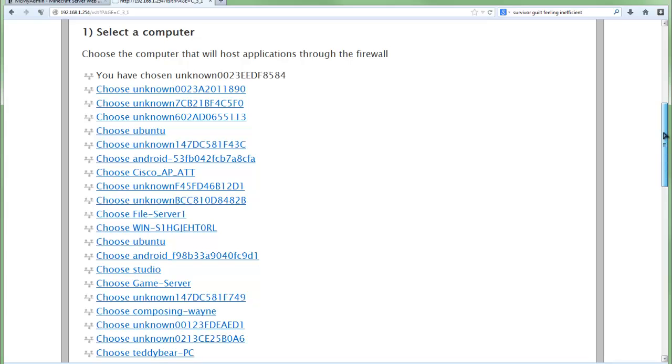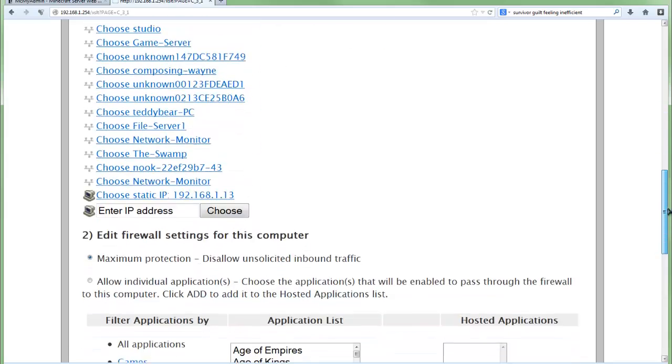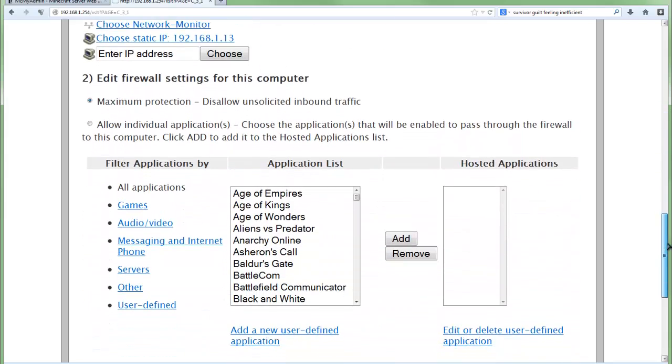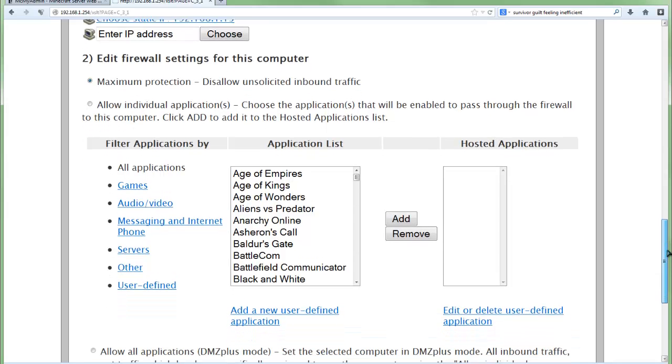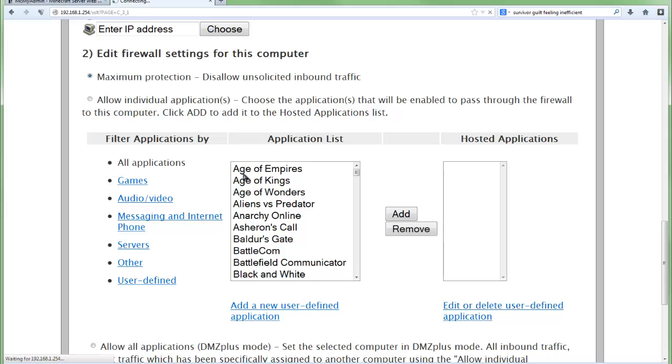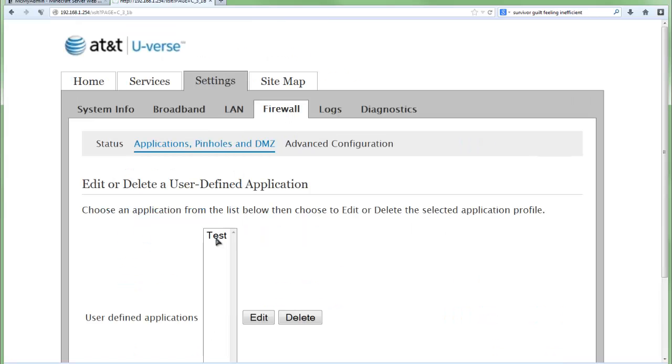Now when I saw this, it got me thinking, if it allows for forwarding ports with a certain computer name, then it should be good enough to host a game or such. So, for example, I created a test port to see how well it would work.